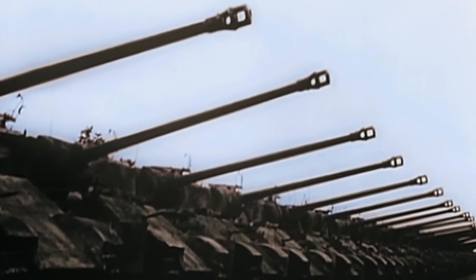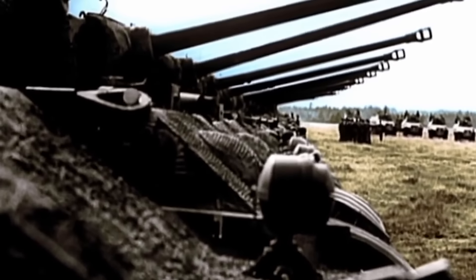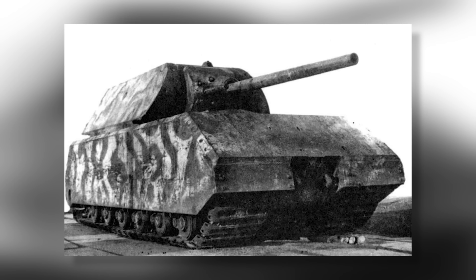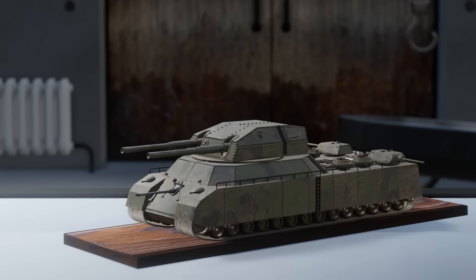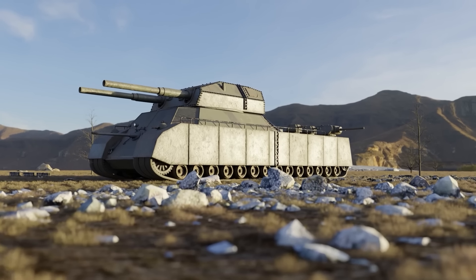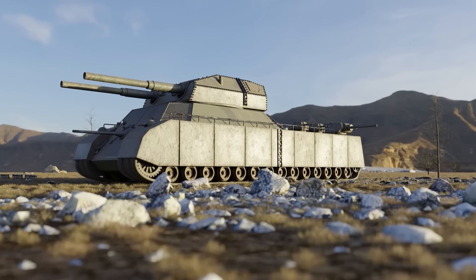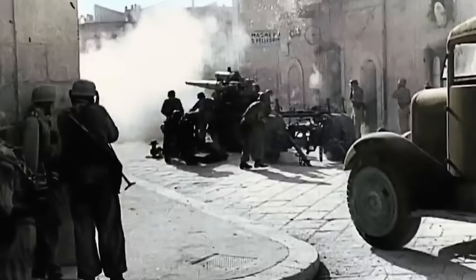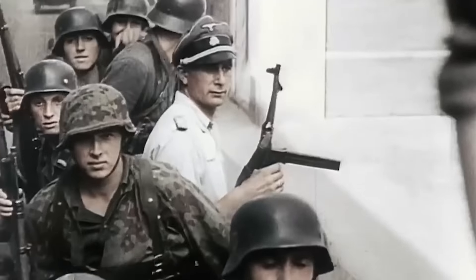By December 29th of 1942, a few preliminary designs of the tank had been drafted. It had finally gotten a name — the Rat — likely because its smaller brother was a Mouse. It was preparing to enter prototype stage when some flaws were discovered. The fact that it couldn't use any roads, tunnels, or cross any bridges greatly hampered its actual operational feasibility. It would not have been able to invade cities, nor really protect any industrial targets. Moving around, it would have done more damage than the enemy.